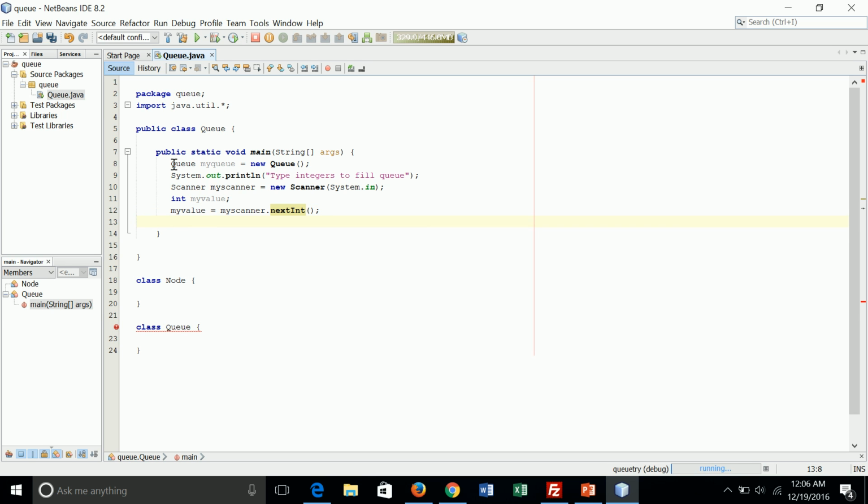So I will type some integers, and how do I know when to stop typing? Whenever I put 0, I exit the while loop. So I do while loop, my value is not 0. I can keep adding elements to my queue.